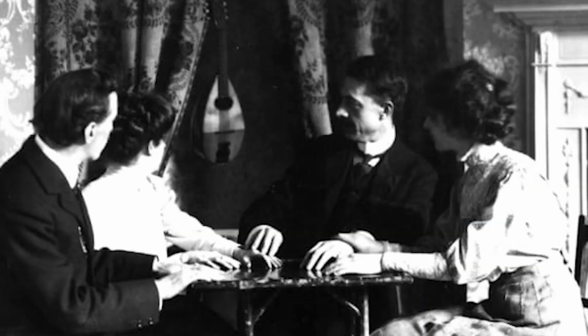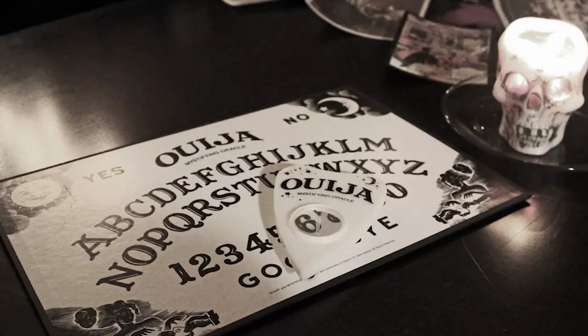The concept of a game being cursed or haunted in some way came about well before the first video game, the oldest variation dating back to 1800s American spiritualism and the invention of the Ouija board. Since Ouija boards are for supposedly connecting with the dead, they are haunted by default, because if they weren't, it wouldn't be a very good Ouija board.